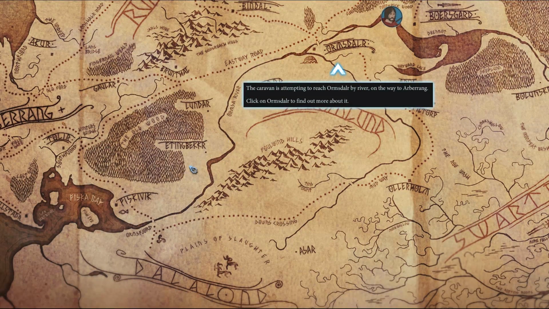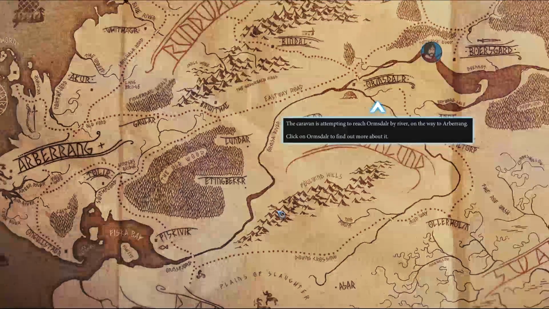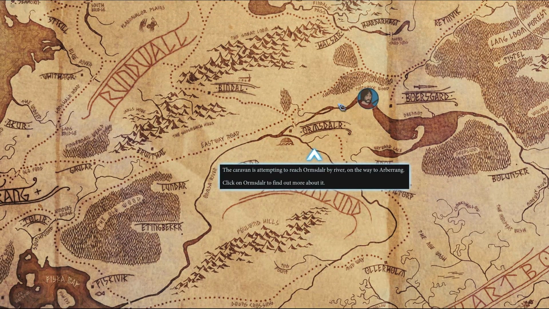Where is Arberrang, though? Arberrang is all the way over there, so I don't have any scale or anything like that. Every good map should have scale on it, by the way. If you're ever a map maker, you should have scale. Even if it's done in paces or hours traveled, you should have some kind of scale so that people know what they're looking for. Otherwise, a map is useless. It's a collection of trail markers, essentially.